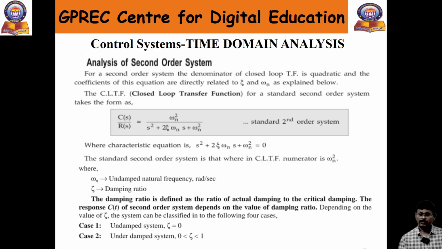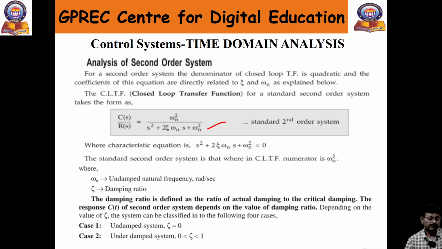Generally you are using second order system in time domain analysis. The standard format used here is omega n square by s square plus 2 zeta omega n s plus omega n square. This is a very standard format used in control systems. Every practical system takes a finite time to reach the steady state. During this period the oscillations are exponential. The behavior of the system is decided by the type of the closed loop poles and their location in the s plane. The closed loop poles depend upon the selection of the system parameters.